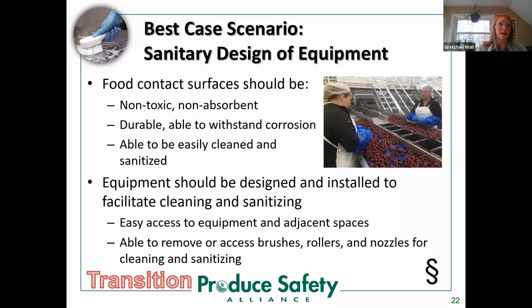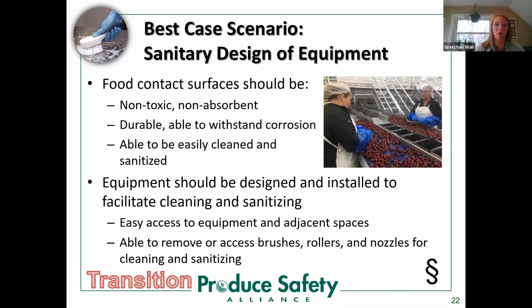Additionally, in this slide and the slides that follow, you might end up having to address some trickier questions. So for example, when we start talking about, oh, well, you should use non-toxic and non-absorbent surfaces, what does that mean? Am I not allowed to use wood anymore? So those are the kind of questions that you're probably going to get, starting on this slide forward, that you should be prepared to provide some other solutions.